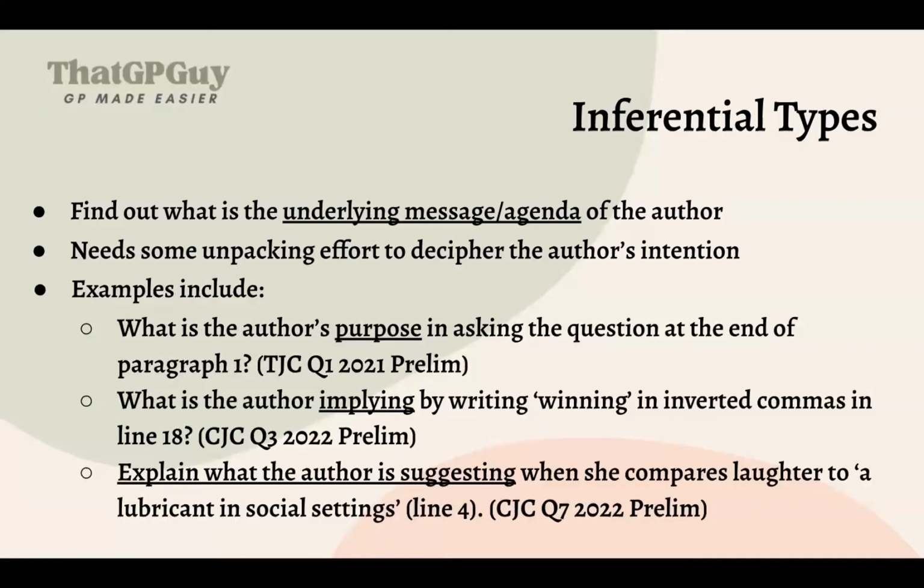The first part is the function, and the second part is the context. So each part is usually 1 mark. That's how they usually allocate the marks. And the functions are usually to do with the author's emotions. So maybe he's expressing sarcasm, maybe he is criticizing, maybe he is skeptical. These are his attitudes towards the message, the topic at hand, and then the context.